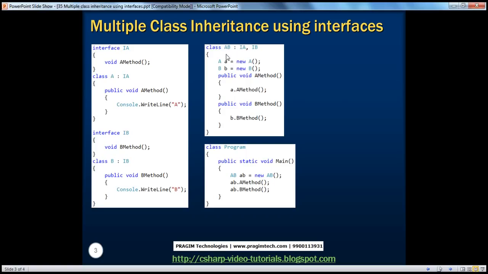And then within that class, we are not re-implementing the A method and B method. Instead, we are using the implementation provided by class A and class B by creating instances of those classes and invoking the A method and B method on their respective objects, which gives us the effect of multiple class inheritance, but using interfaces. And in the main method, you see that you create an instance of class AB and invoke the A method and B method. So that's how we achieve multiple class inheritance using interfaces in C Sharp.